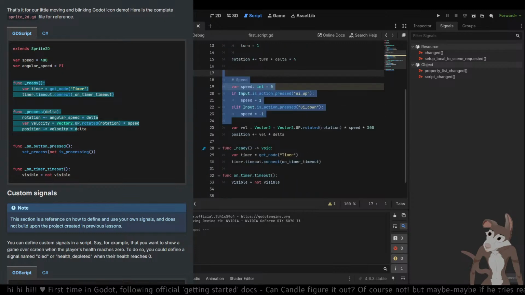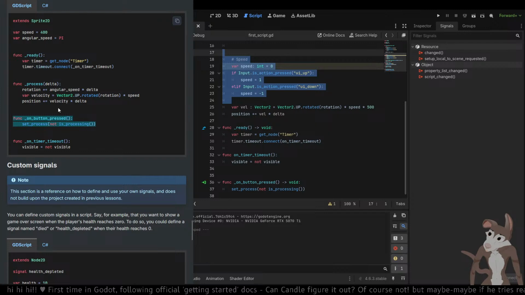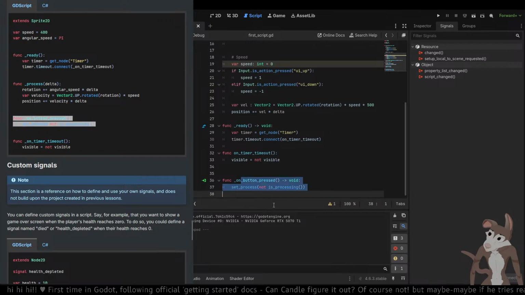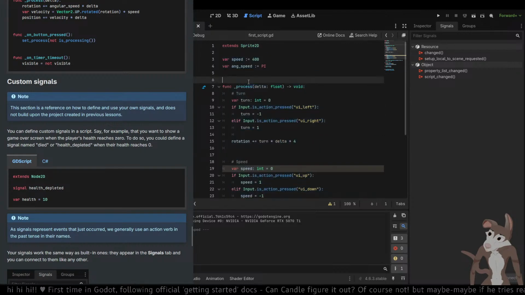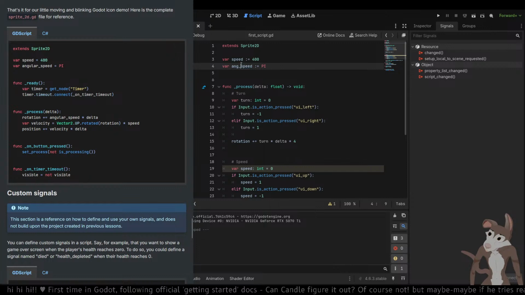But I want it to be more fun. On button press, disable processing, and on timeout, timeout. Yeah, it's the same, but even better because it's called ang speed instead of angular speed, which is shorter. I could have got ang speed. There we go.